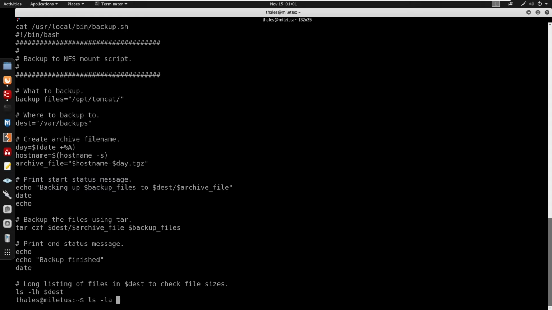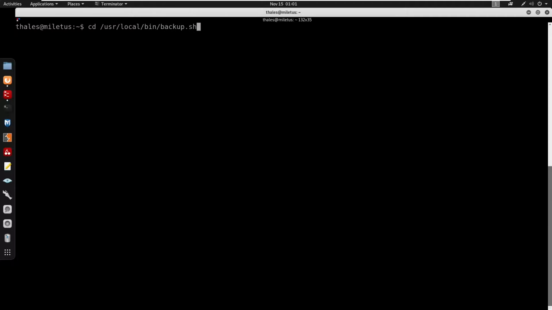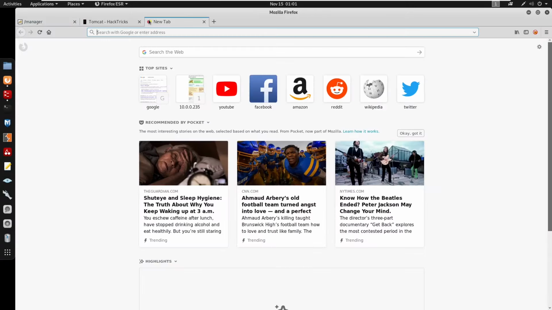So it does seem like this is a cronjob. We can probably use something like pspy to see if this would be a cronjob or not. So cd into that file location real quick. So we'll go to /usr/local/bin. In this case, we can either put a reverse shell in here and see if we do get a connection back. So let's start by doing that, right?